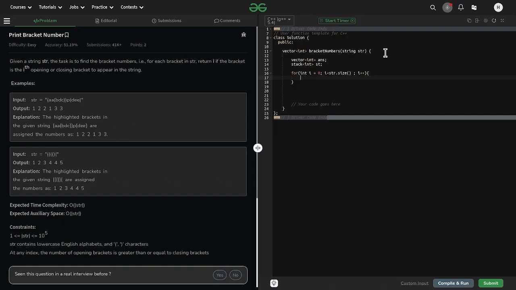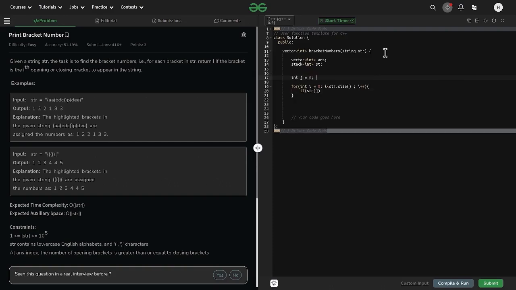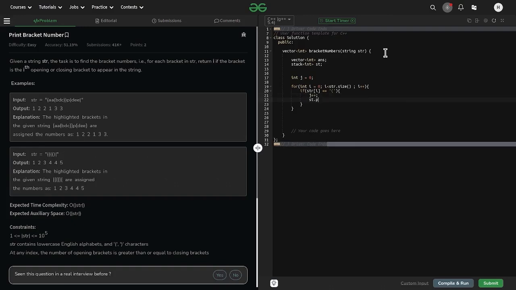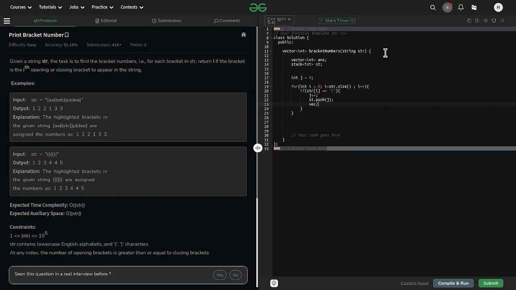We will check if str of i is equal to the opening bracket, and then we will increment j plus plus, st dot push j, and vector dot push back j.